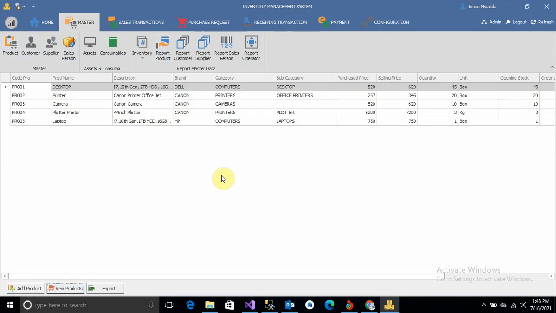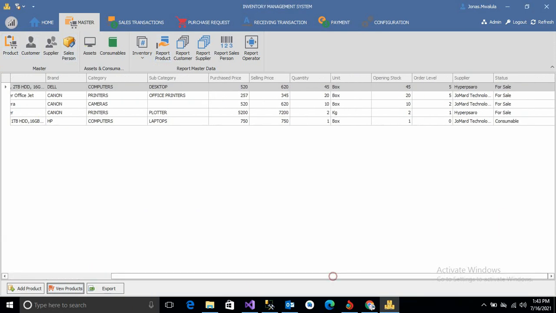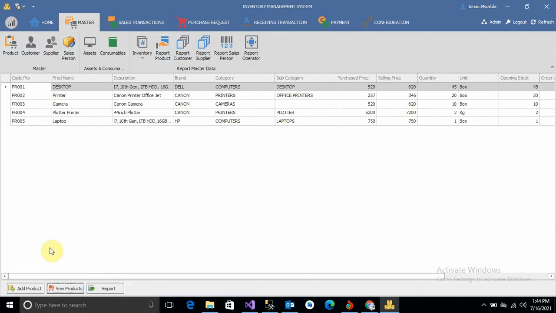If you click view product, then you'll see all the products we've saved in the database. So far, we've already saved only 5, 1, 2, 3, 4, 5. We've saved together with you about 2 products, 004 and 005. When you scroll a little bit here, you'll see there are 4 of them for sale, and 1 is a consumable. It will fall under this consumable. When we go and count the consumable, we'll see that this product number 5 will be under the consumable. I'll also show you how to do it for the assets.